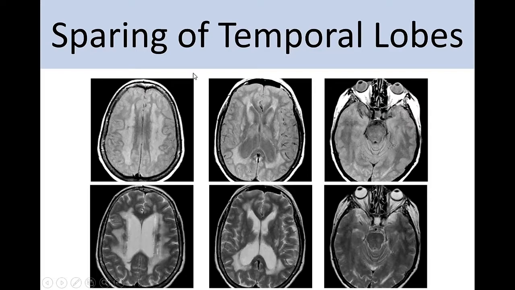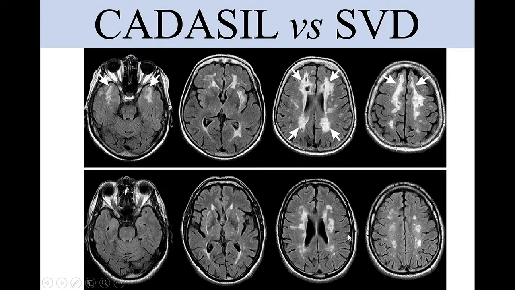The characteristic thing in terms of imaging is that the temporal lobes are spared. So you have widespread changes around the ventricle or subcortical, and you see here that the U fibers are spared. Here the external capsule and extreme capsule are involved. The brainstem is involved, but you don't have anything anterior to the temporal horns. So that would be a way of differentiating the hereditary form, CADASIL, from the sporadic form of small vessel disease, where you have involvement of the temporal poles anteriorly. That should not be CADASIL, that will then be small vessel disease, and the other way around is true.